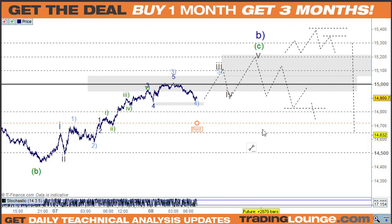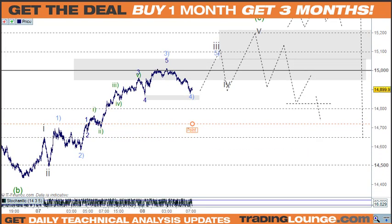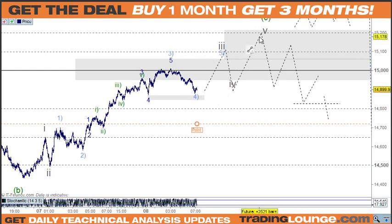Okay, anyway, just getting back to this a little bit, I think I've done a reasonable job in here. You can just copy that and double check it and so on. But wave 5, 3, 4 and 5, so a little bit more upside there on that. If this just continues to the downside, breaks down lower, down through here, breaks into the 14,180 here, then you know that there's something wrong at that point.